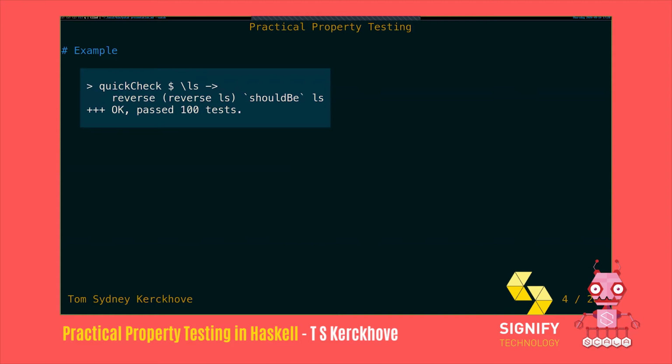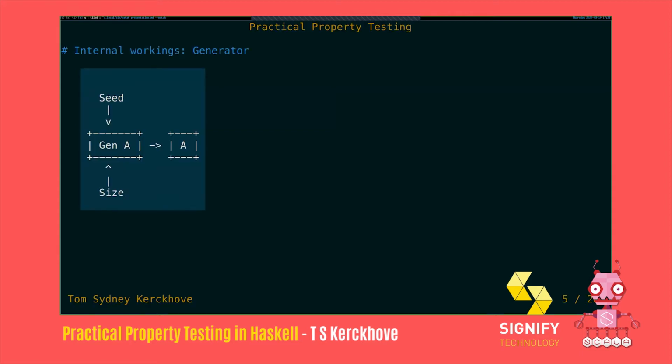Then I'm going to show you a little bit about the internal workings of such a generator. Now, I've used the QuickCheck model of a generator in order to show the concept. However, you can find a similar concept in all of the libraries that you'll be working with. So to think about a generator, in Haskell, we use a type parameter to show you a generator of what you're generating. So in this case, we have a generator for A's. And the idea is that this will produce random A's for us to pass into the tests.